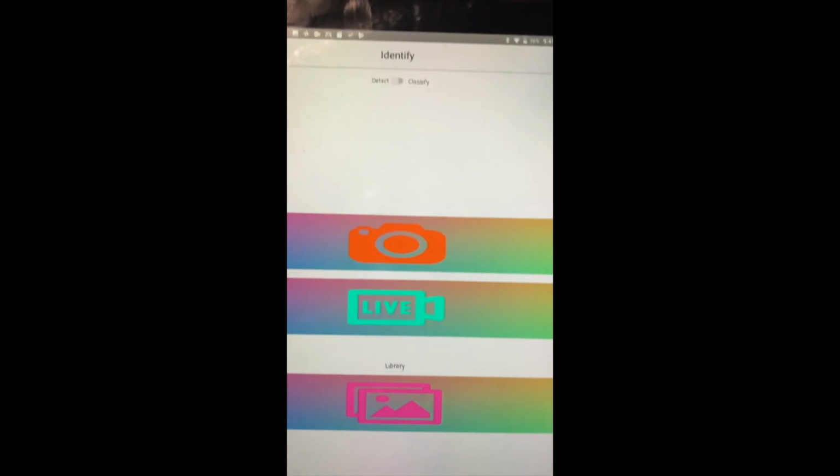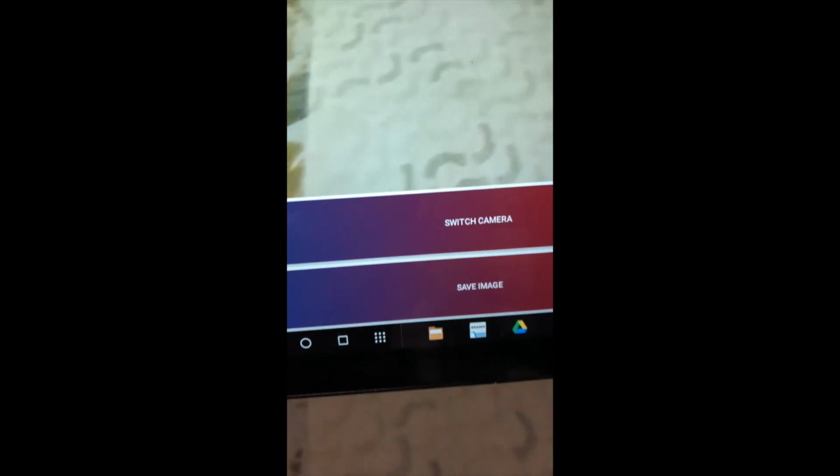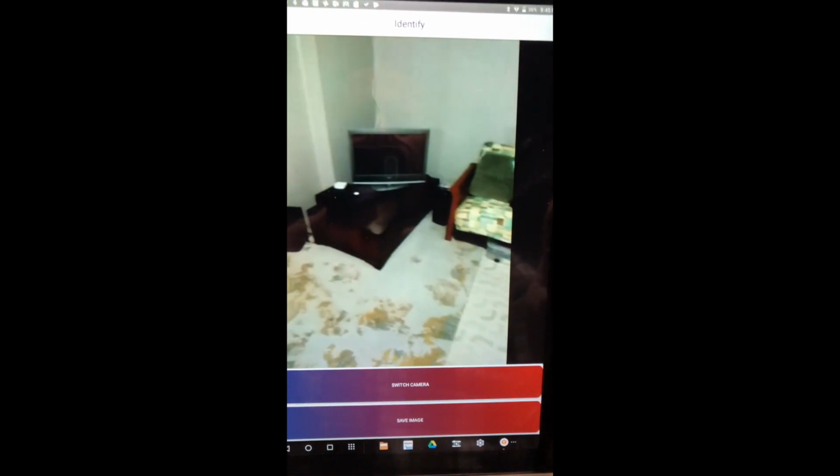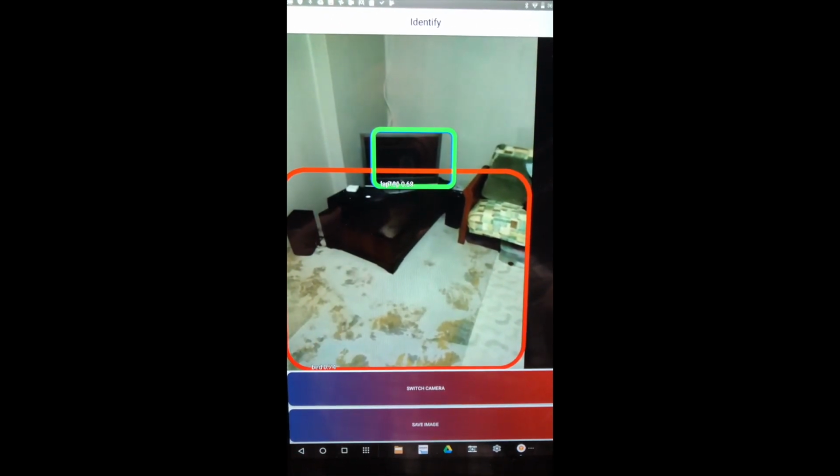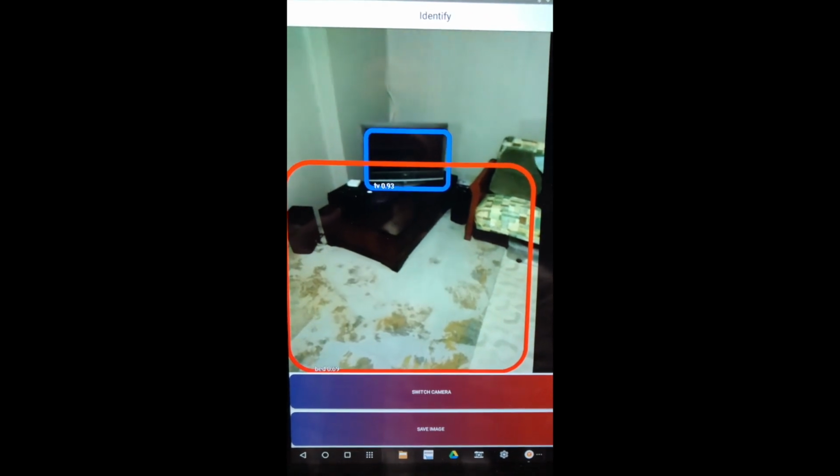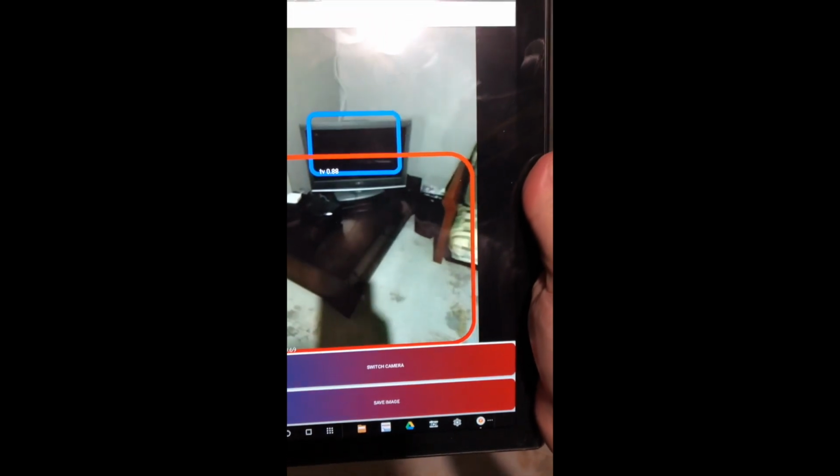So you can press the live, and it will go to detector mode. And on detector mode, it correctly identifies the objects in the basement.